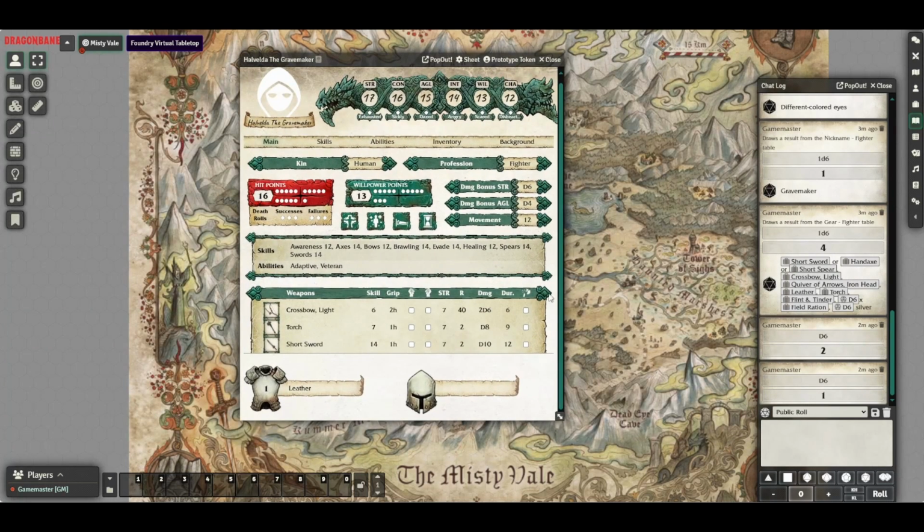So if we wanted to then take a slash at somebody, also we put in what's in what hand here. So we would say maybe our short sword is in this hand, and the crossbow is a 2-handed thing, so we wouldn't be able to do it at the same time. So maybe we have our torch in the other hand. Torch is also a weapon, which is kind of neat. It's a D8 weapon, which is cool.